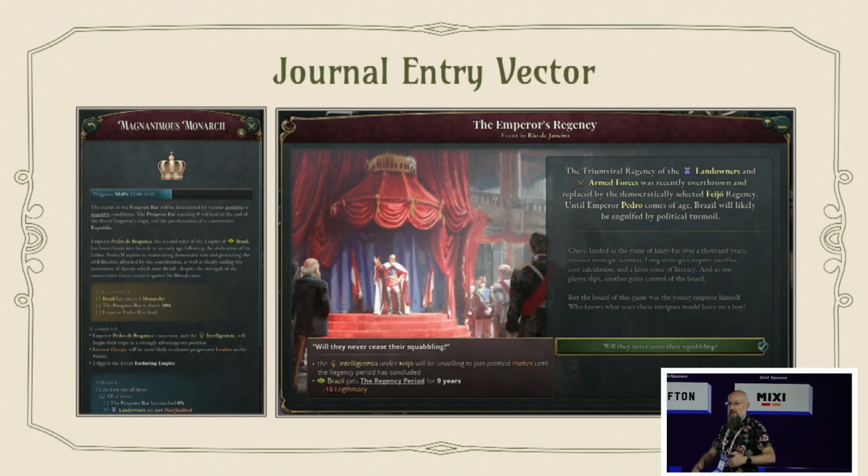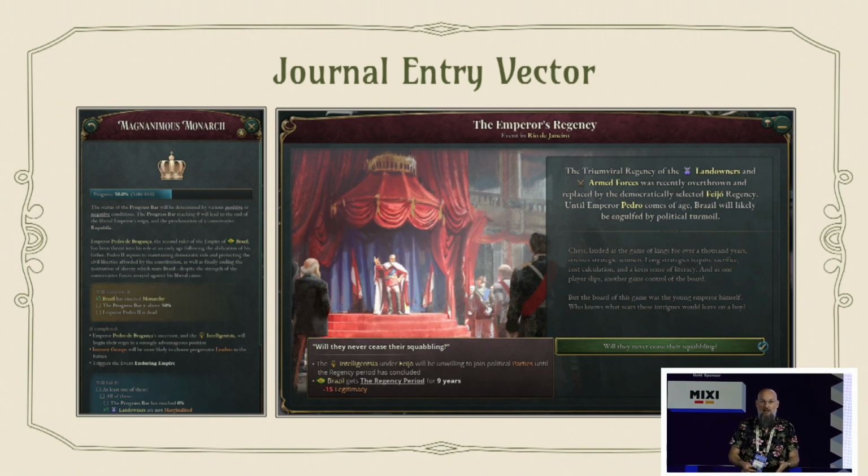And this was the kind of compromise that we discovered in terms of enforcing historicity, or not enforcing a historical progression, but enforcing the sense of historicity. We can't take something like the reign of Pedro II and turn that into a general game mechanic that applies to all countries. It's a very Brazil-specific context that this occurs in. But we also want to make sure that players understand that this is relating specifically to Pedro, this event, right?